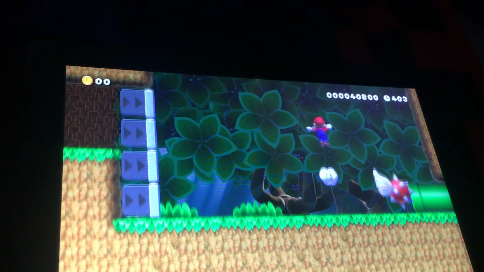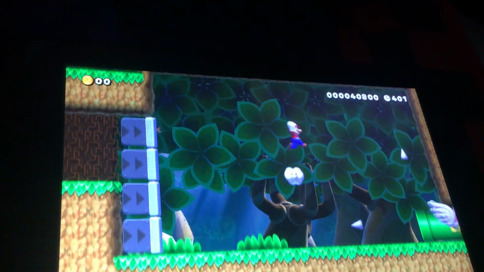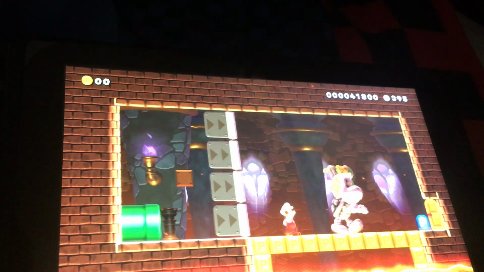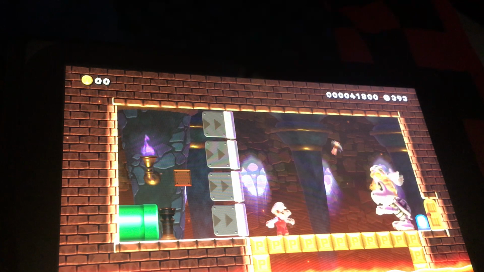Okay, now we are just finishing. Okay, we got the spikes. Okay, now we have to fight Bowser. The Dry Bones Bowser, but I didn't put the Bowser there. And I just put a Hammer Bro, like a fat one.